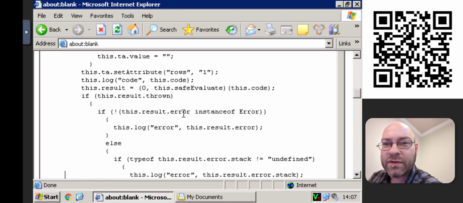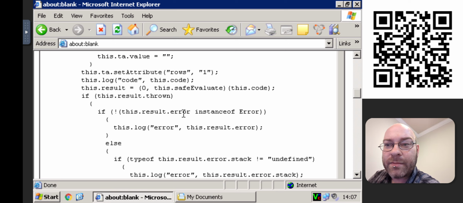So what does that mean? Why do that? Well, safe evaluate is a function that's a property of the this object that we'll encounter a little later on. But if I was to call this dot safe evaluate directly, then safe evaluate would have a this available to it, because when you call a function after a dot after an object, that's what you get. You get a this. But I don't want that safe evaluate function to have a this. So I'm just going to take the safe evaluate function, but instead of storing it into a temporary variable just to call it directly, I'm using this fun trick here with the comma operator.